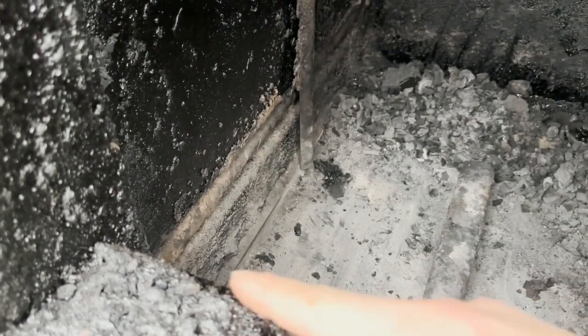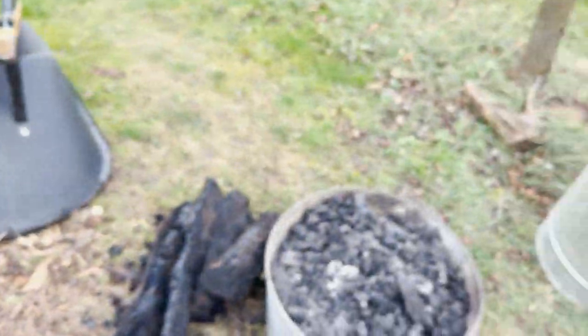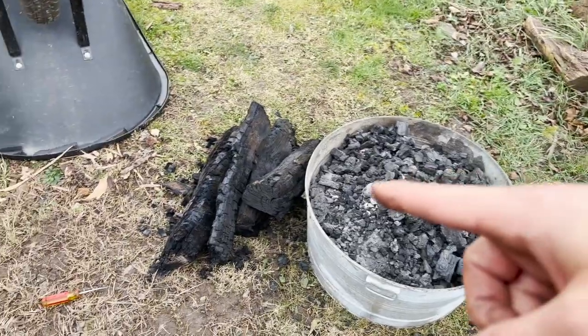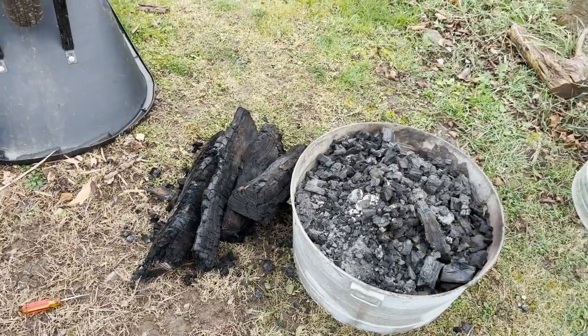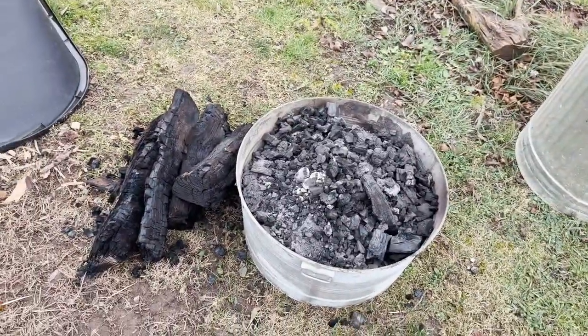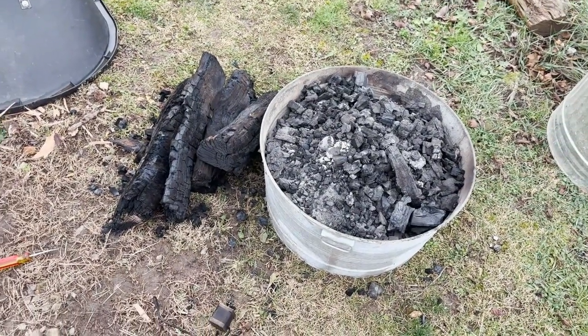So I worked the rest of the day, and then I came out here and cleaned out the firebox. I wanted to make sure first that all my airflow inside that firebox was good. So I'll show you what I did. First thing I did was I took out all the ashes inside of the firebox. And what I do is I put them in a metal container, like that, and then the unburnt wood over here. When I clean out my firebox, I put all the ashes in that metal garbage can, but when I'm cleaning to refire up, the good stuff, the stuff that looks like charcoal, I reuse that.